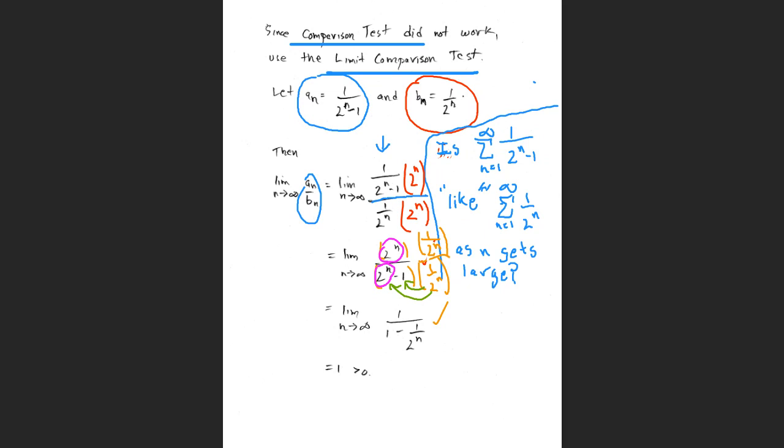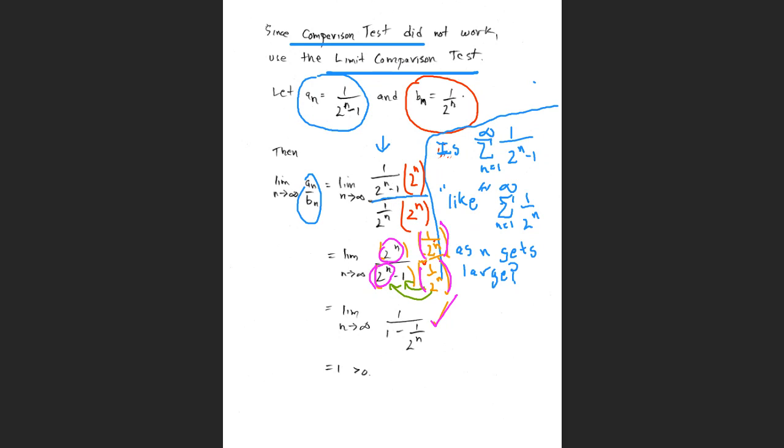What's infinity over infinity? It's an indeterminate form, right? Yes, indeterminate form. So I want to just rewrite the expression so I can determine the limit. By multiplying by 1 over 2 to the nth power on the top and the bottom, I wind up with the limit as n goes to infinity of 1 divided by 1 minus 1 over 2 to the nth power. And that's much easier to analyze, right?